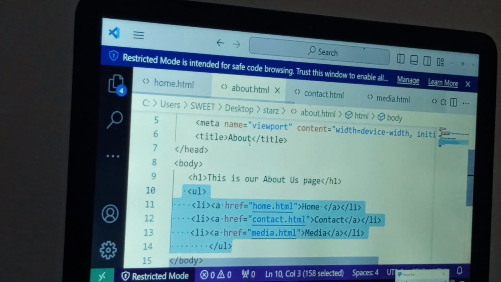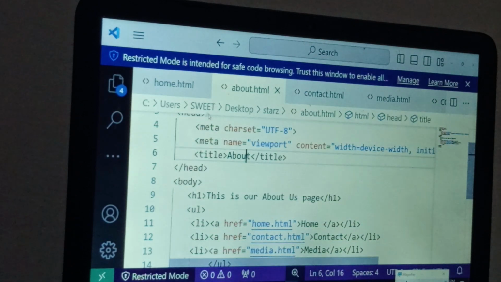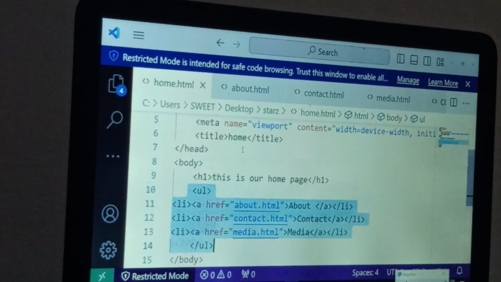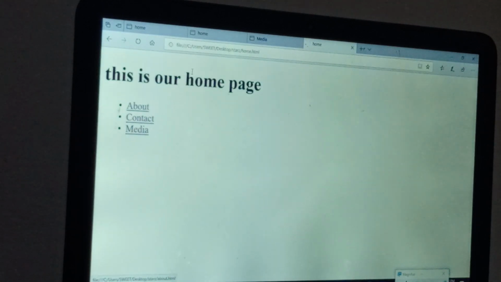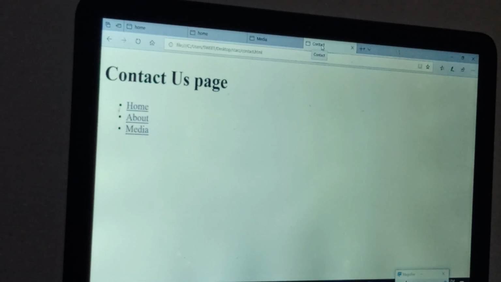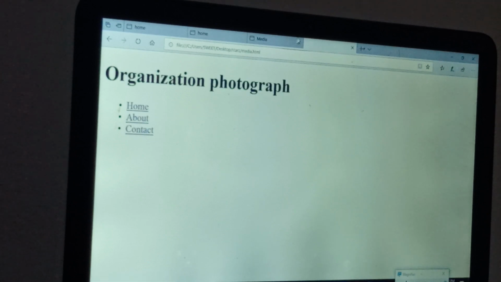About us. Okay, got it. The home. Okay. In that tab, when you click on home, the title of the page will show. Contact, it tells you in the contact tab. Media, in the media tab. So you see, all of them are integrated. So this is really nice.